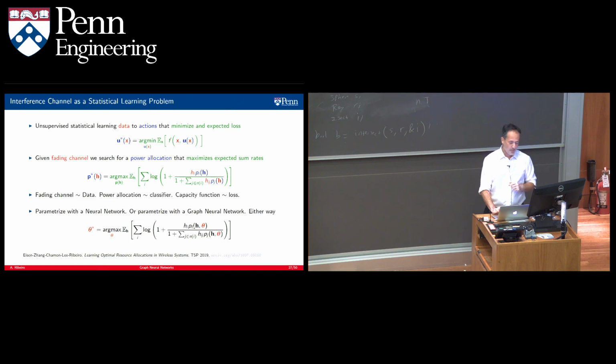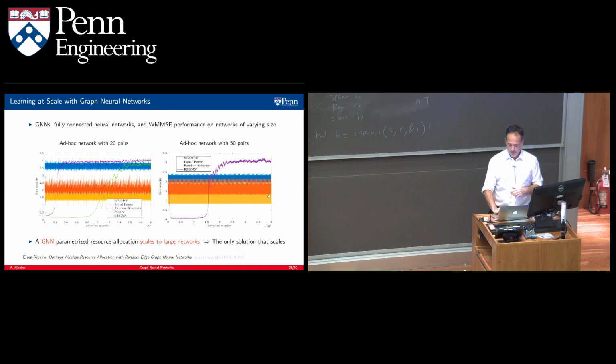Now that you have this learning parameterization, the question is, what should this learning parameterization be? Well, I am advocating for graph neural networks, so you're not going to be surprised to hear that, yeah, let's go use a graph neural network. But maybe I'm wrong. So I'm going to give fully connected neural networks the benefit of the doubt and try to train a fully connected neural network to solve this problem. If I have up to the order of 20 pairs, it's going to take me a while, but the fully connected neural network will eventually work. The graph neural network will train much faster because there's a smaller number of parameters to train, and both of them are going to more or less approximate the behavior of the WMMSE.